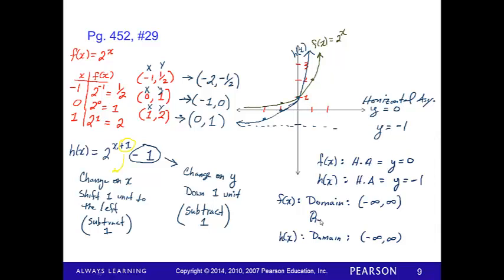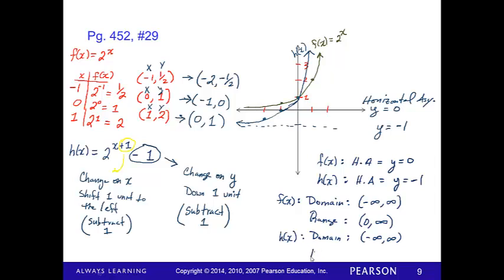And then the range for f of x, well, the range says I want the y values, right? Well, y values go up and down. So remember, f of x is this green graph. What y's are included? All of these up here, right? But where do we start? We technically will never be 0, so it's parentheses 0, and then where do we go off to? Infinity. So it's 0 to infinity.